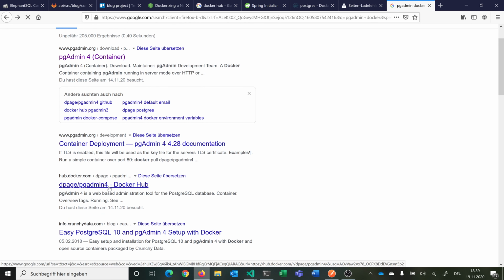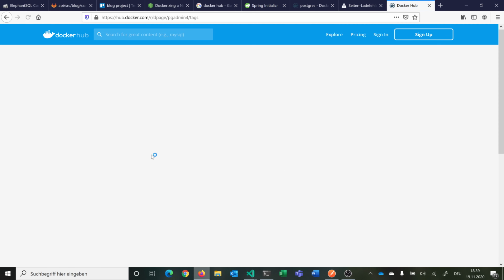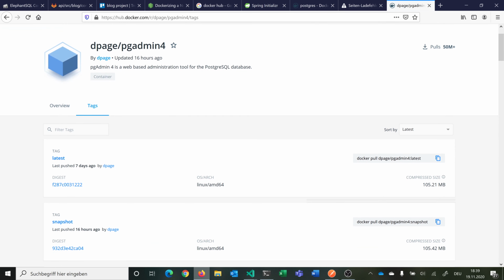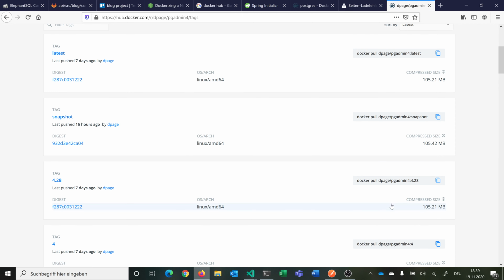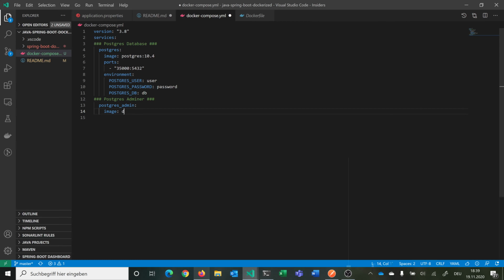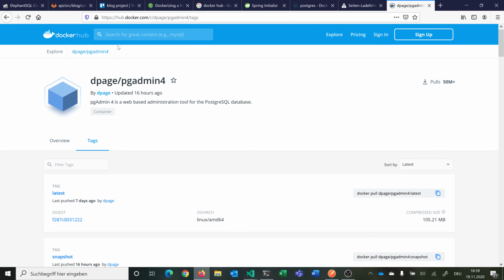Then we can go to the tags, and then we go for example for pgAdmin in version 4.28. We can just copy and paste this to here. So this is the image that we want to use for pgAdmin.